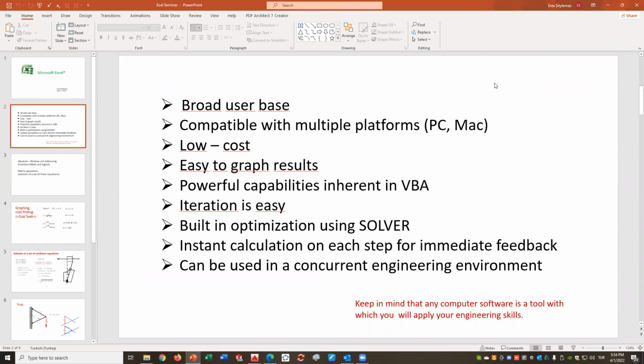In the internet, there are lots of sites, lots of places where you can learn something about Excel. It is compatible with multiple platforms. It can be used in PC, Mac, even in iPad, you can use Excel. Let me repeat, the most important thing is it is low cost.